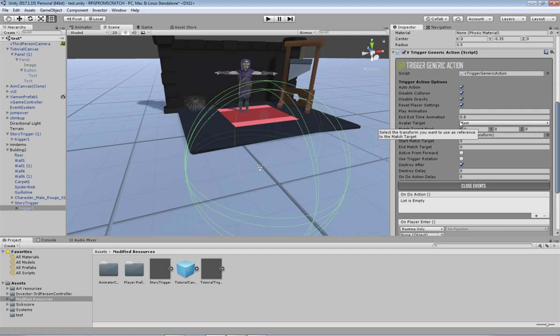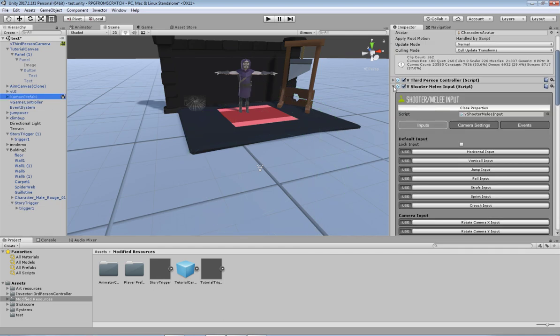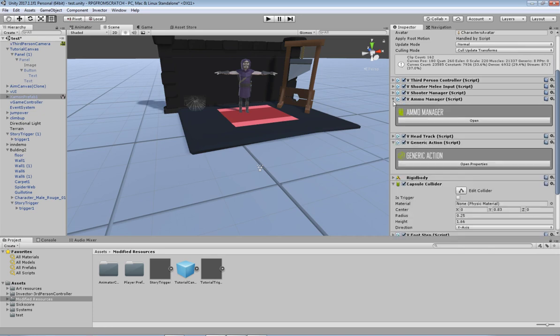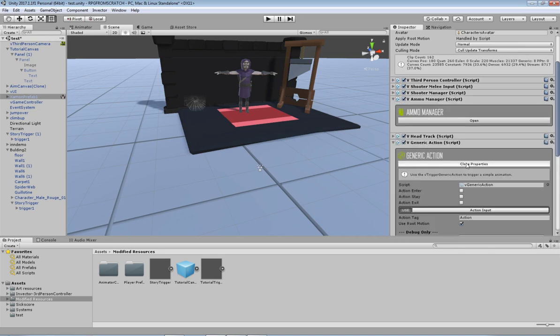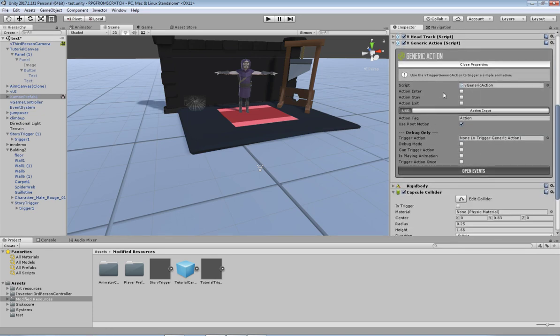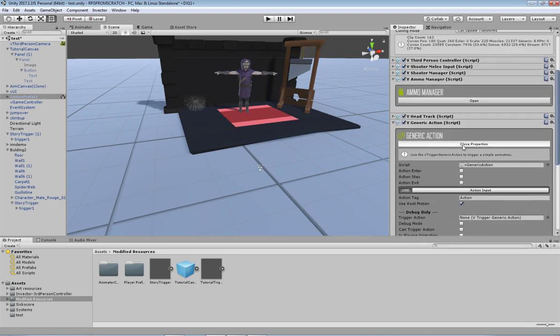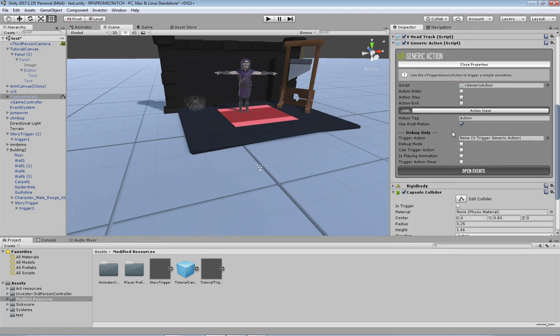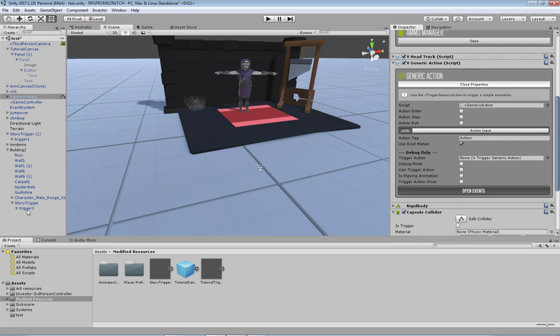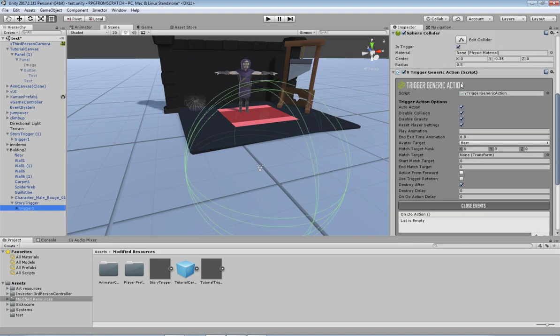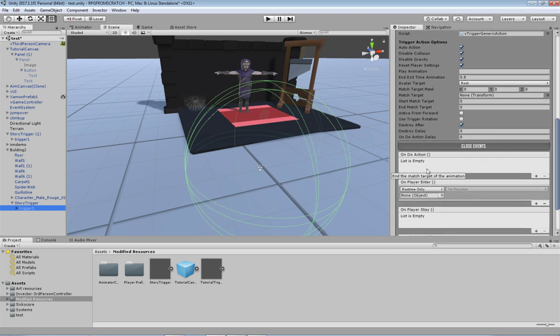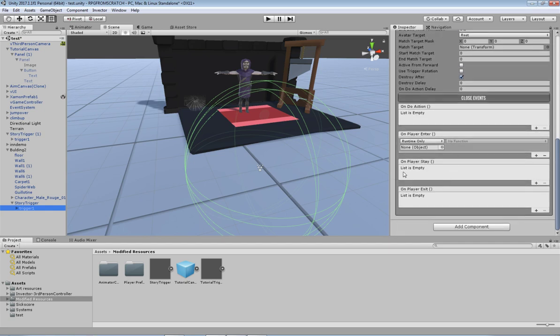So if you remember, on our prefab, we've actually got a blank generic action sitting on there. So yeah, here's our V generic action script. When you open up the properties, nothing's on there. That's just how it is. Now that's meant to be blank because what happens is when this trigger triggers off, it will fill out all this information that it needs to and send it to that component on the player and fill up all the information there. So on do action, it's got all this stuff on player enter.